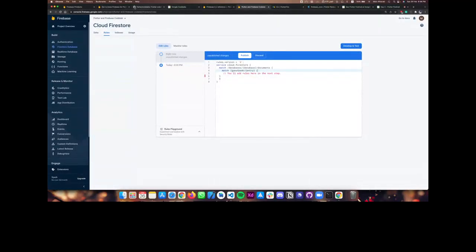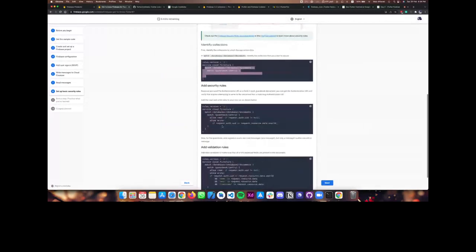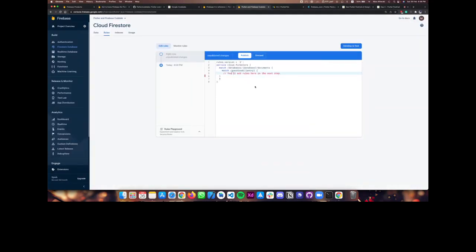And then we will add the security rules. For the security rules, we will allow the read if the user is authenticated. So if you have an account, you can view all messages of all the users. Just read them. But you cannot write a new message unless the ID of your message matches your authenticated user ID. So let's see how we can do that. I'll try to write them from scratch.